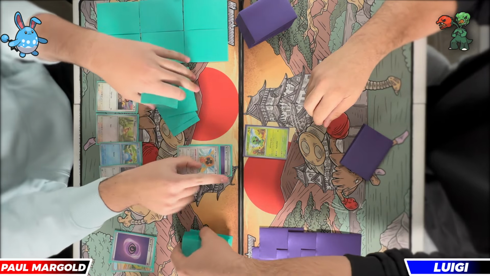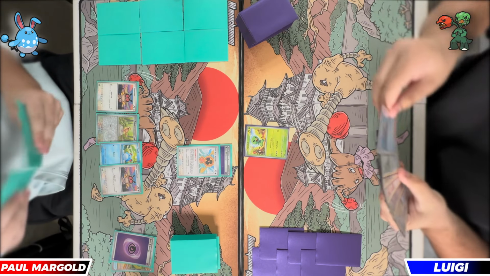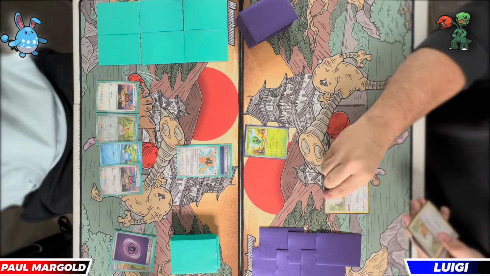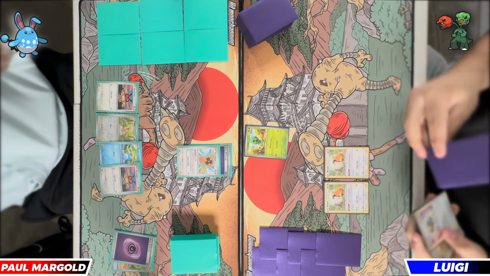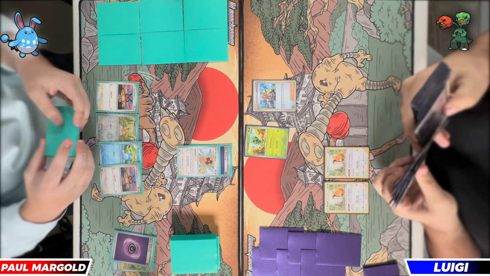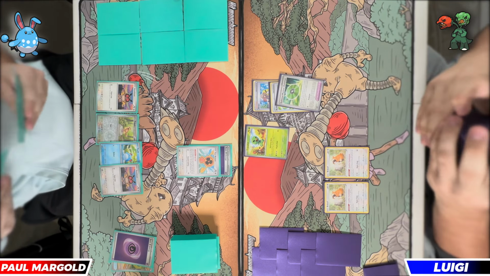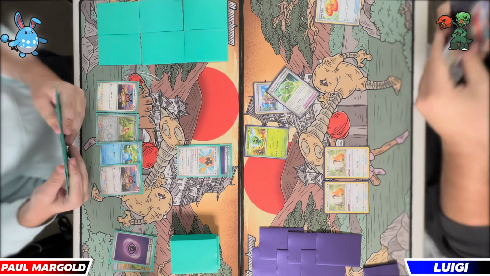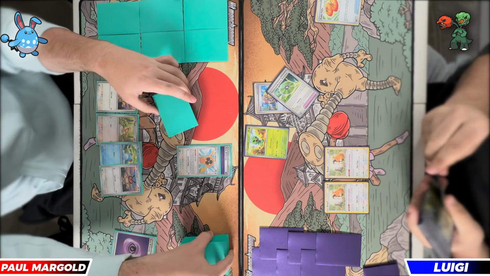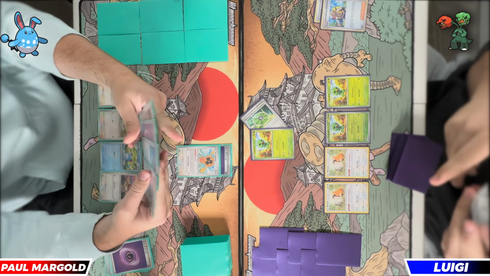I will attach the Fan Rotom since I can't attack with it, and I will pass. We'll draw for turn. Coolio. Bidoof. Arven. We're gonna Arven for a nice little Poffin. There should be one in back. Yeah, there it is. And a TM Evo. I'm gonna play the Buddy-Buddy Poffin. I'll get two more Capsakid. I'll attach TM Evo there.